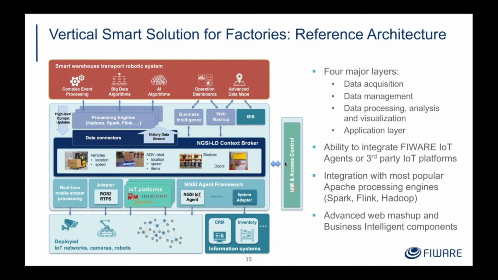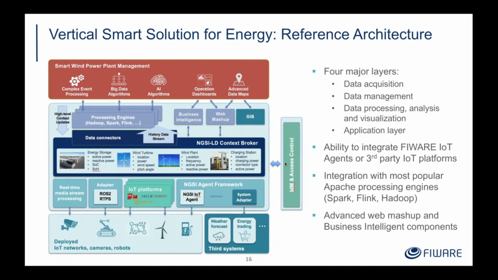If we go and think about a smart warehouse transport robotics system, we have essentially the same elements. Simply, we are talking about different models, different twins, perhaps different IoT protocols that we have to adapt and use, because in a factory I will typically be using OPC UA, as compared to MQTT or LoRaWAN, which is probably the most common case in smart farming. But other than that, it essentially follows a similar pattern.